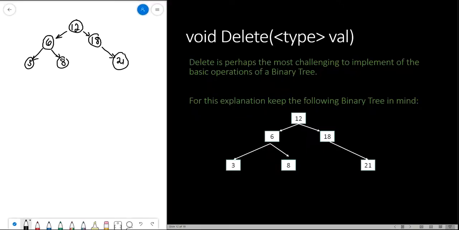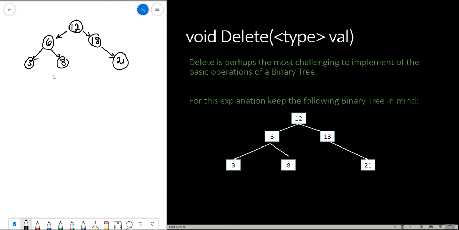All right, so here we go into the delete. Now, I try to not make it sound too scary. It's really not once you follow the simple procedures, but I just want to make sure that it is clear. So what we're going to do is think of this tree structure while we're trying to make some deletes here, because there's three scenarios that could possibly happen when we're trying to delete a node. And that all depends on the number of children the node we're trying to delete has.